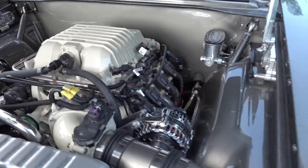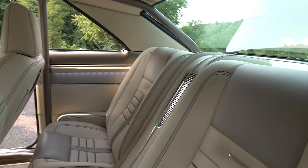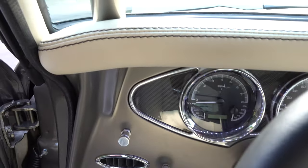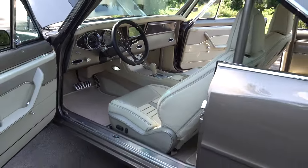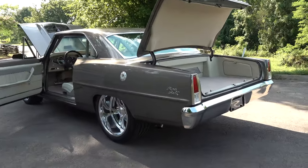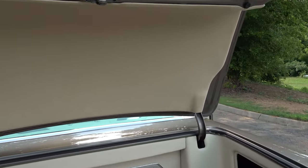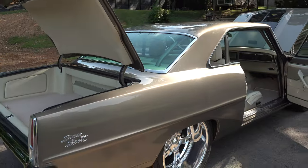The car belongs to Harry Pickett out of Florida. He brought it up to us and actually picked out the material about two and a half to three years ago. We went with a magnolia Finesse cream color — looks really nice. Then he went with a putty Trex for the insert part, the darker part that matches the paint. I decided to go with black thread on this one, because it's got carbon fiber on the dash and the carbon fiber hood, so nothing toward the back was black. The black stitch runs through the whole car — just enough to accent it, so there's a clear reason for it to be there.